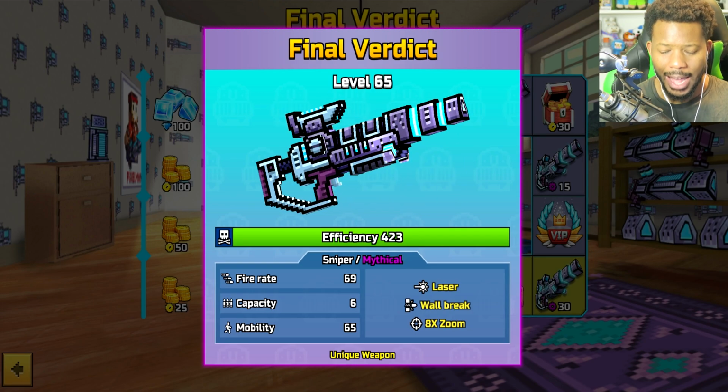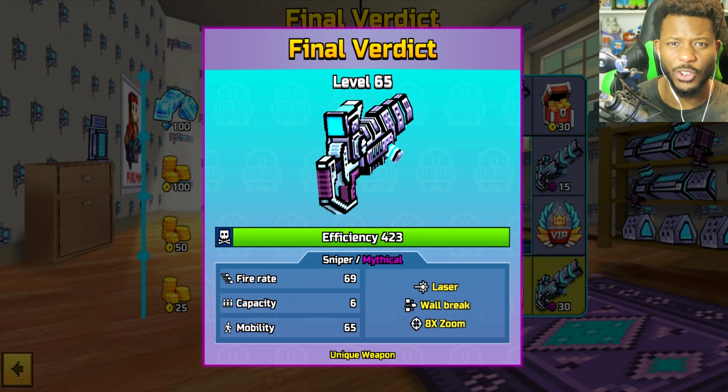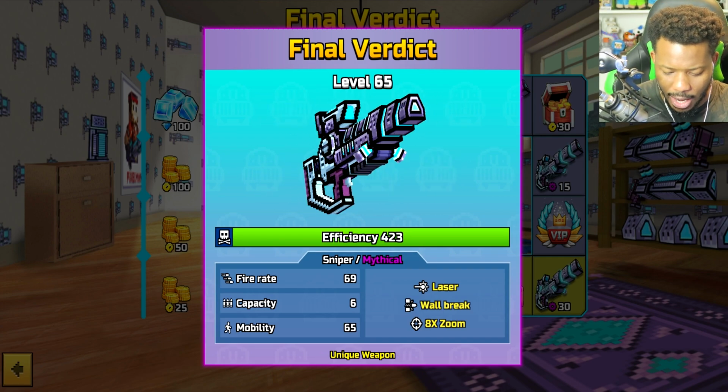So this is a sniper. I honestly feel like Ultimatum is probably one of the best weapons that has ever been created for Pixel Gun. Just the way it looks and everything is just amazing. So yeah, I guess they're kind of giving that feel.